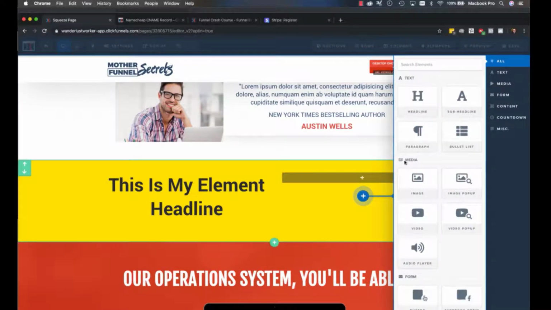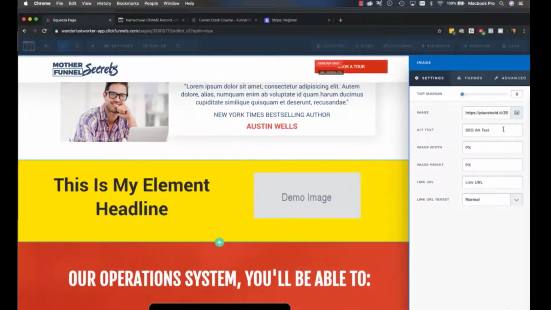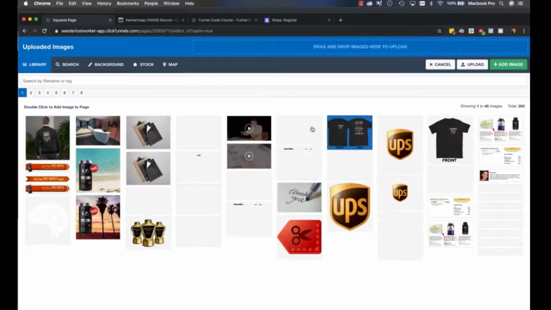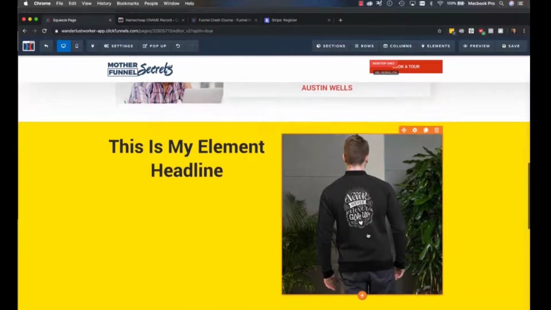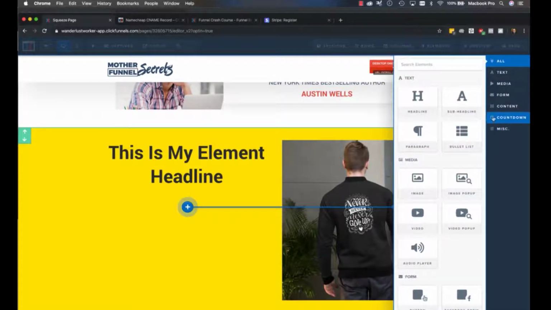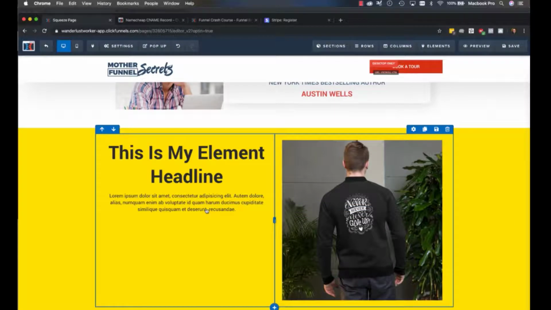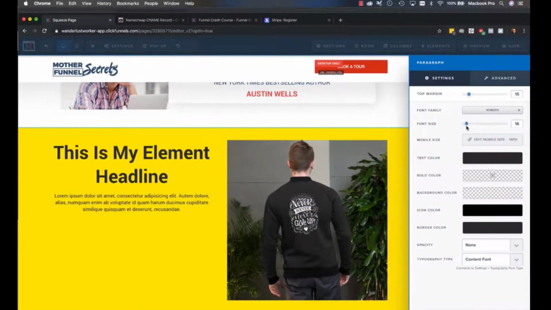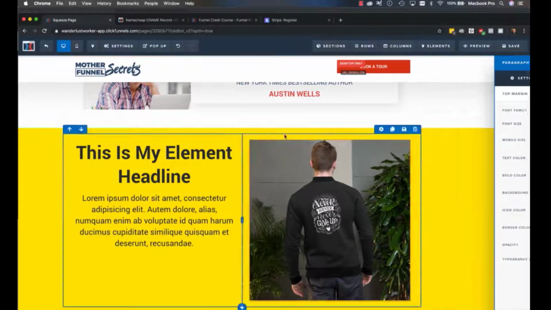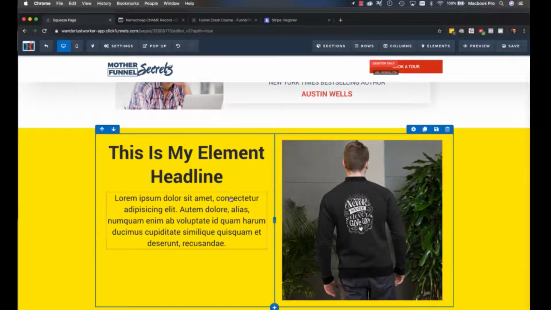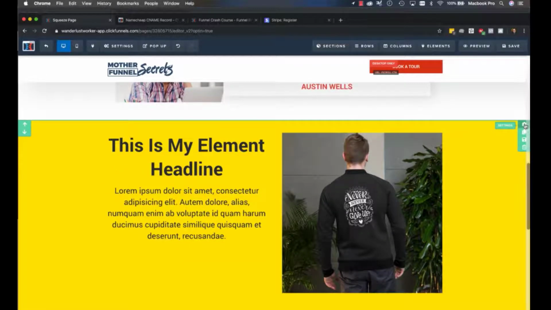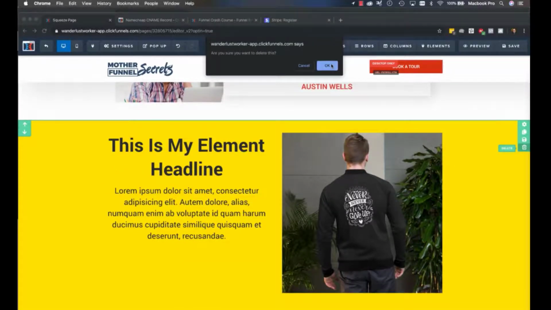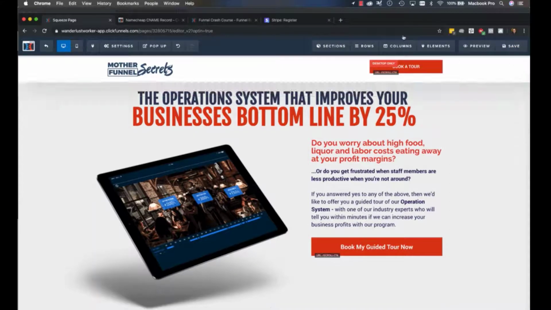Over here, if I wanted to add a picture, I just click image, click it again, and literally I could just add any image. Here we go. And then let's say I want to add a paragraph under this. This is just so that you understand the different elements on the page, and it's for nothing else, just to kind of understand that they are sections, rows, and elements, right? And that's pretty much how that works. If I want to delete it, come back in here, hit delete, and there it goes. Anytime you're working, you should save your work. So you just click save here.